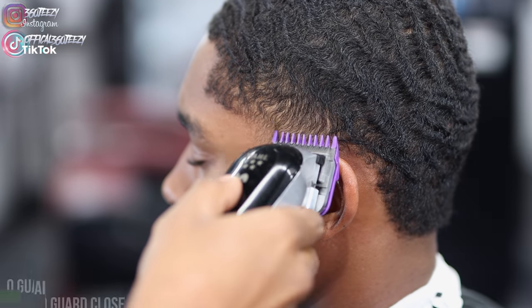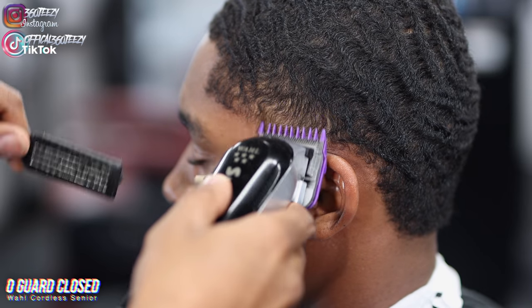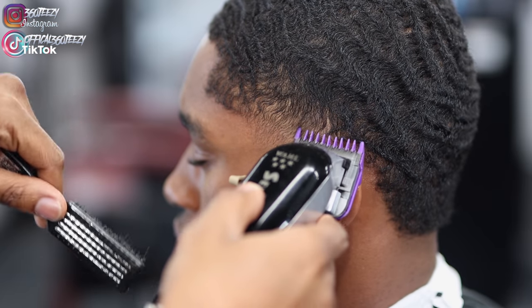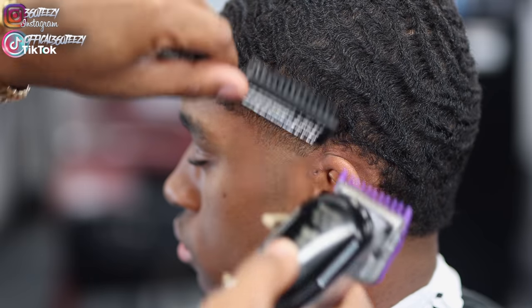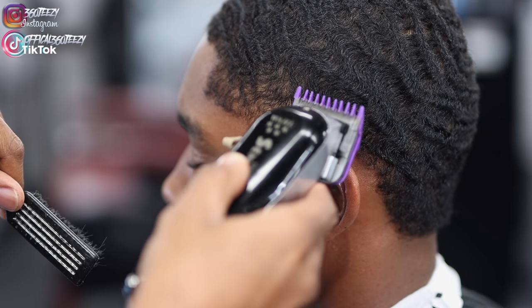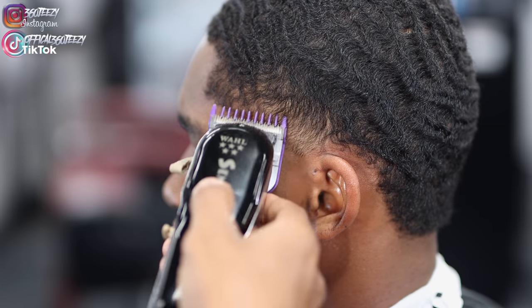Now putting on the zero guard with the lever closed in a flick out motion. Now it's way easier to flick out that middle line now that you softened it up. So I'm just using my corners, kind of debulking those areas, but I'm not going to take too long on this. I'm just going to keep moving on. What you got to do is keep moving on. Don't stay locked in on one particular step too long. Move on. That way you can save time.